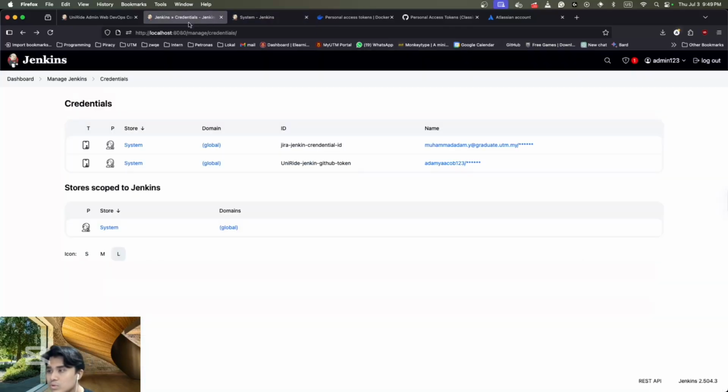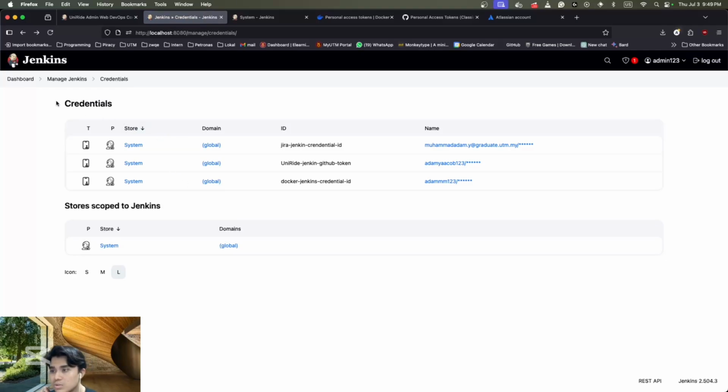So how do we make sure that we have created the credential in our Jenkins? Just go to dashboard, manage Jenkins, credentials, and we can see all the credentials that we have created. All these credentials later on we can use in our configuration in the pipeline and also in our Jenkins file. So I think I'll pass the floor to the other team members.